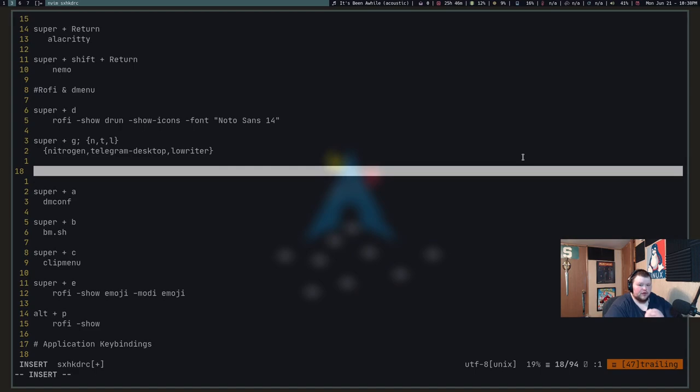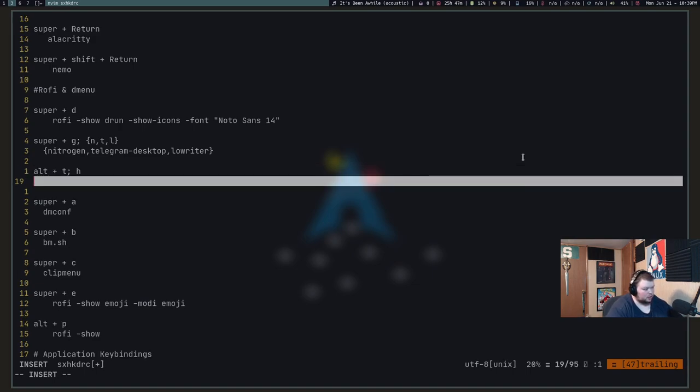So what would you do if you wanted to actually create your own key chord? In order to do that, all you'd have to do is choose a key binding that you don't use. So in this case, we're going to do Alt plus T. And then you'd use a semicolon. And then you'd want to do the key or number or letter or whatever you wanted to associate with the program you're going to be launching. So in this case, I'm going to use H.